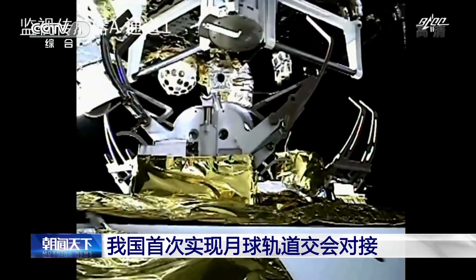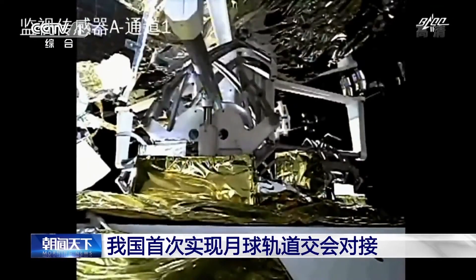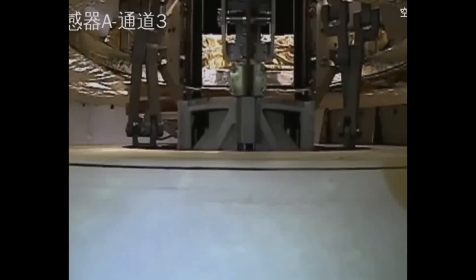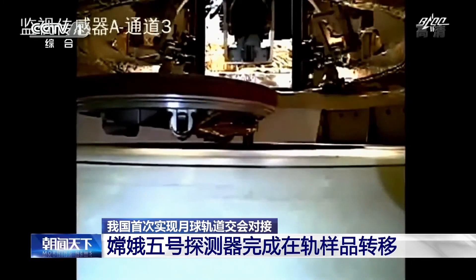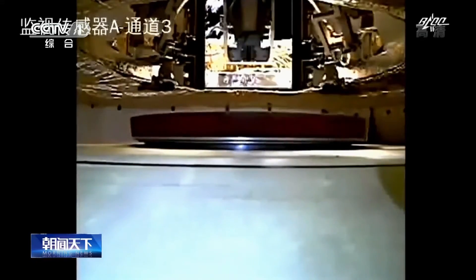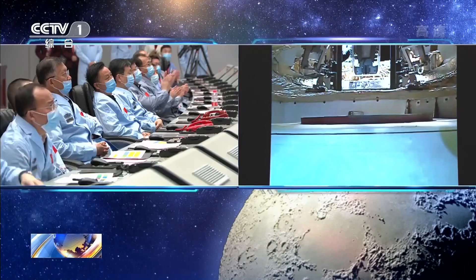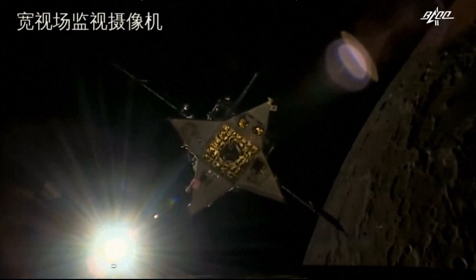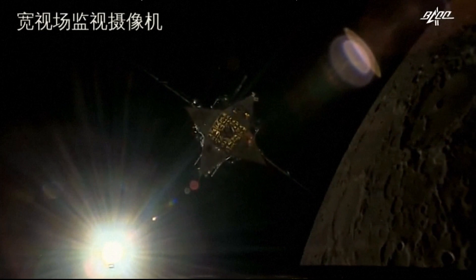The capture system grabs the bars and positions them into their cradle so the vehicle can retract them together and make sure the two spacecraft are mated. That then allows the transfer of the sample canister into the re-entry capsule, which will be carried by the return vehicle into an Earth return trajectory. The return vehicle is very similar in shape to a Soyuz and has reaction control thrusters and the ability to control its descent through the atmosphere. The hatch is closed behind it to protect it, the capsule is sealed, and they detach from the orbit module — losing the docking adapter as well for mass reasons. The orbiter spacecraft is going to head back to Earth with a sample return in a week or so.